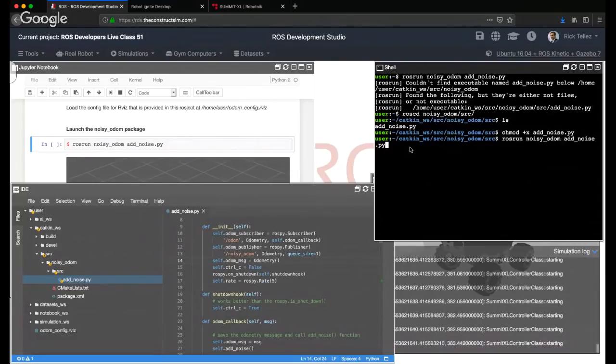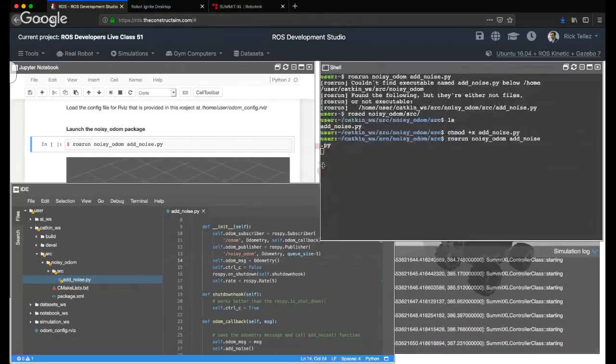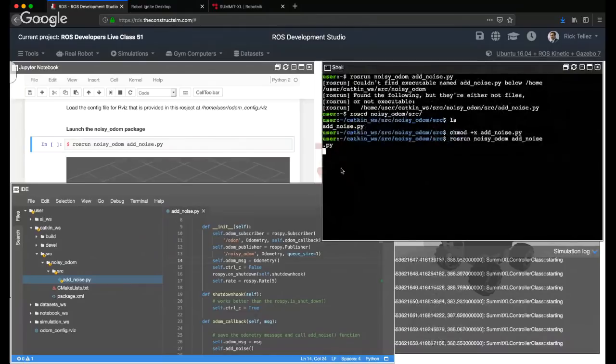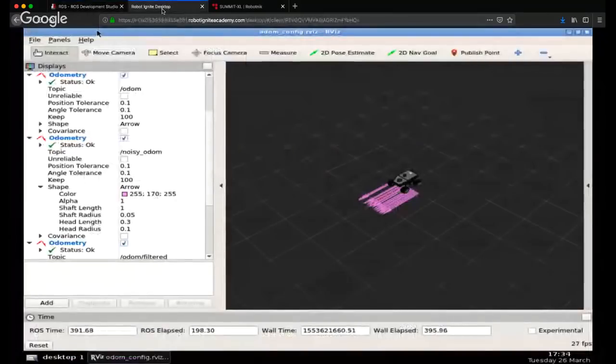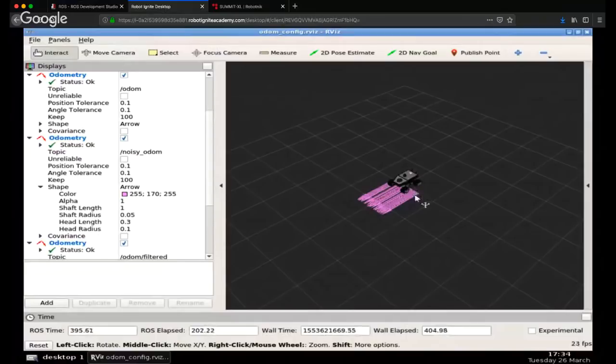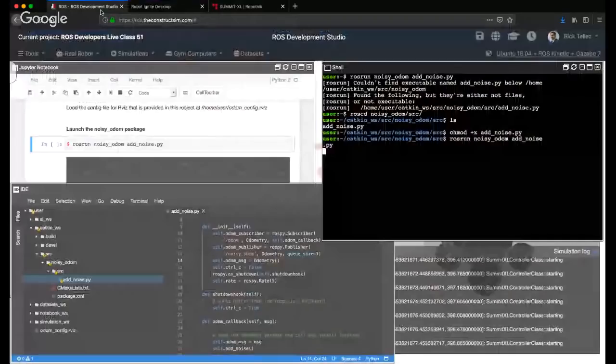So if I go back, rosrun noisy_odom add_noise, and there it is. It has already started and is generating this. How do I know? Because if we go to the graphical tool, the RBase window, you can see that now all those odometry values are randomly generated. So now the robot doesn't actually know where it is exactly, on the Y axis, only on the Y axis. Well, that's just an example. Imagine that your odometry is very noisy. So that's an example. Great, so far so good.